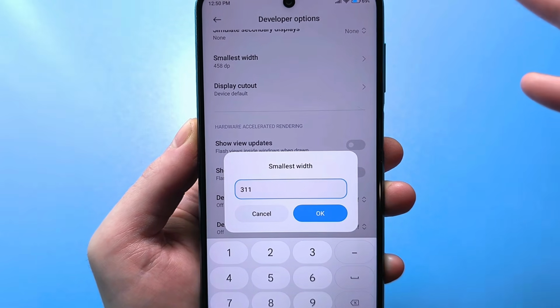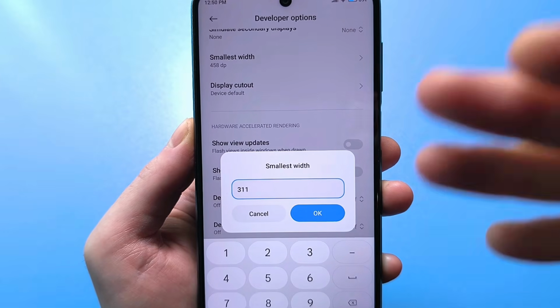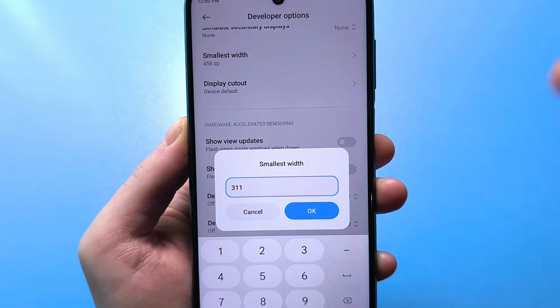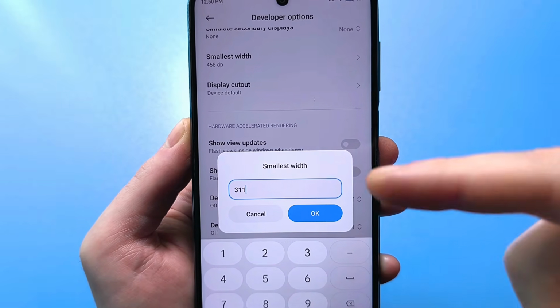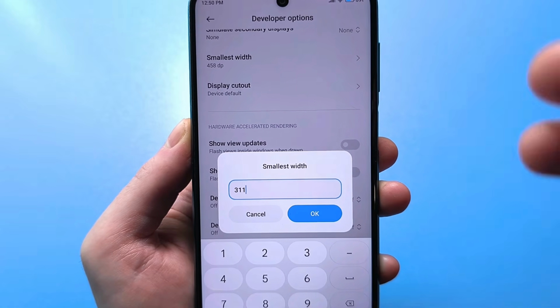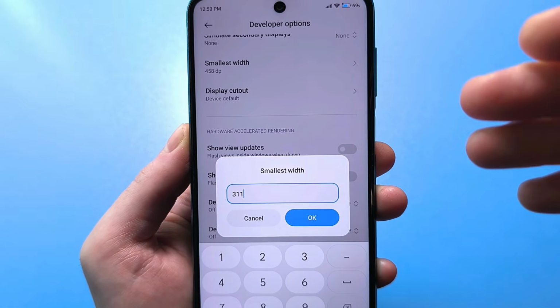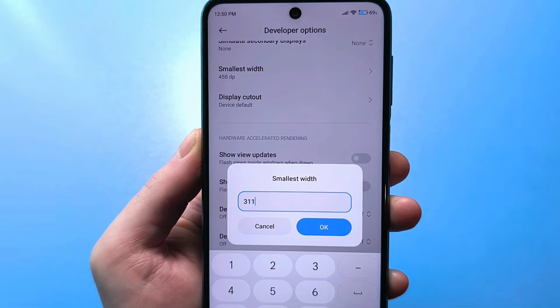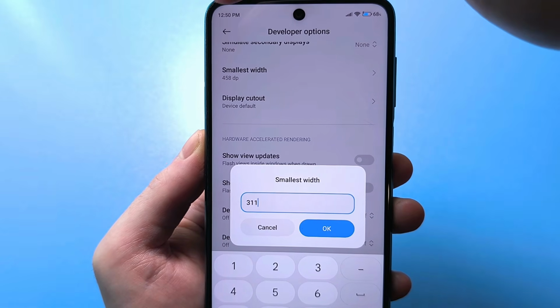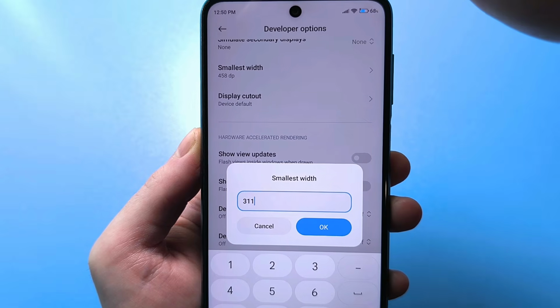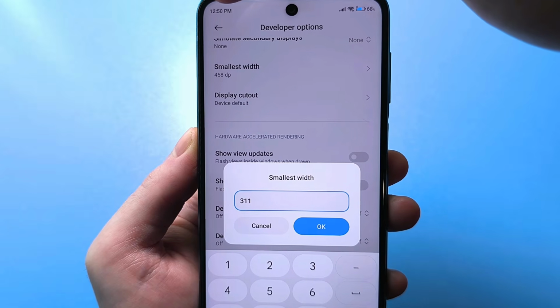You can try either the same, or a little larger, or a little smaller. That is, we can play around with these values and choose the optimal one that suits us. Look, for example, pay close attention to the current size of my time icon. It's 1250. I'll click OK.